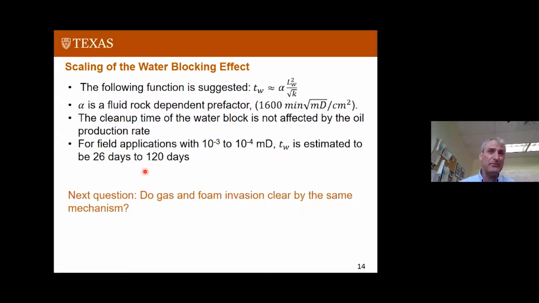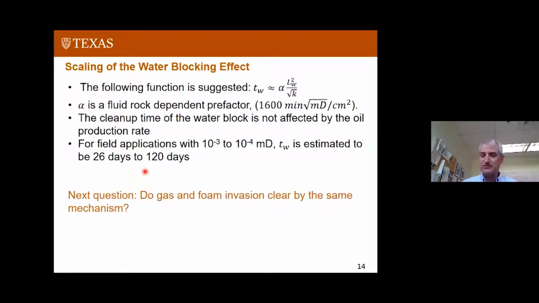And this is kind of what people see in the field. Basically after 25 days, after 100 days, everything is going to give us the maximum flow rate. Now, you may have lost some of the reservoir pressure. Of course, your production rate has gone down as the reservoir pressure that's driving this whole thing drops. Okay, but this kind of scales to what people see in the field.